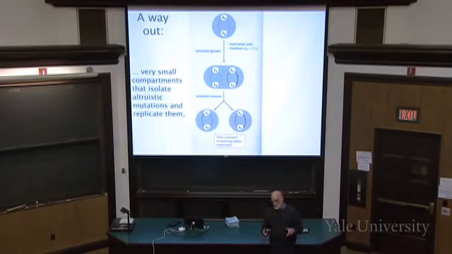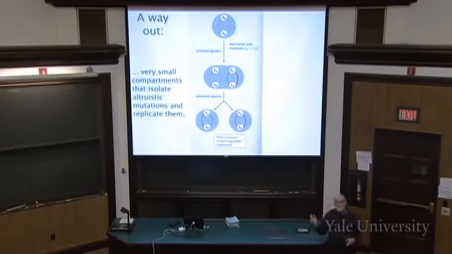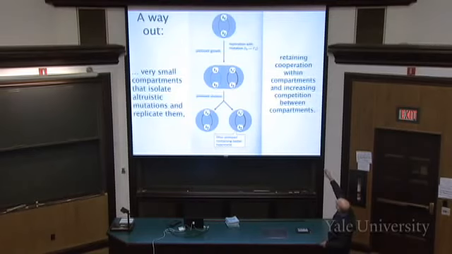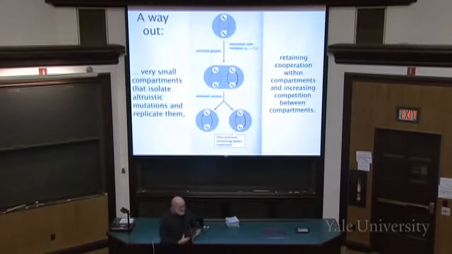Those basic ideas that actually resonate in economics and political science are there in evolutionary biology right at the origin of life. In order to get the whole process going, basically what you need to do is isolate one of those hypercycles, let it grow, have some kind of division going on with some inheritance, and then have a mutation that's going to improve one of the descendants so that this one that has a better hypercycle can outcompete that one. Once you get that process going, then you're going to retain cooperation within compartments, you're going to increase competition between compartments, and natural selection can take off and start to produce the very early primitive cells.